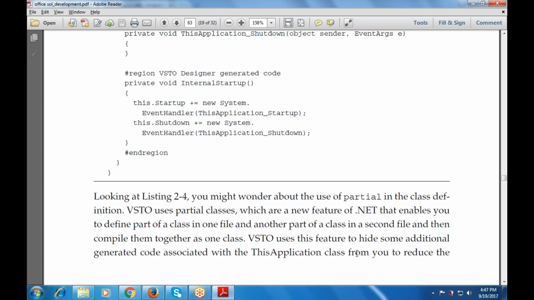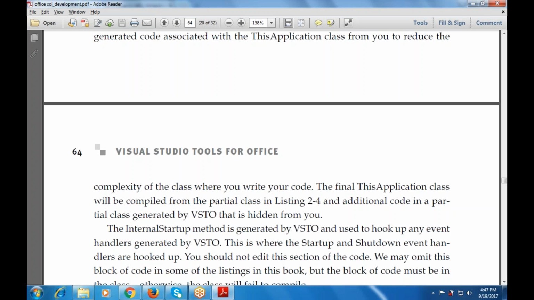That additional information will be generated within this application class, to reduce the code, to reduce the complexity of the class where you want to write your code. And the application class will be compiled from the partial class that will be given.